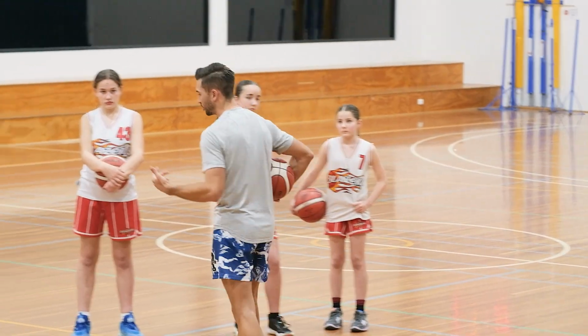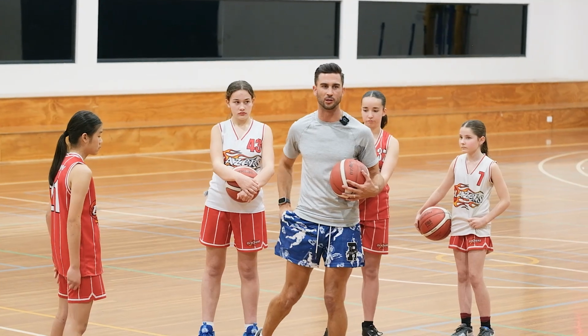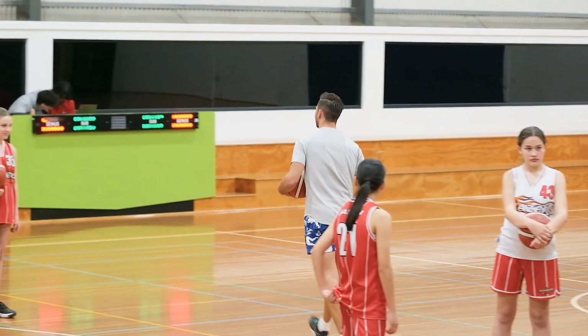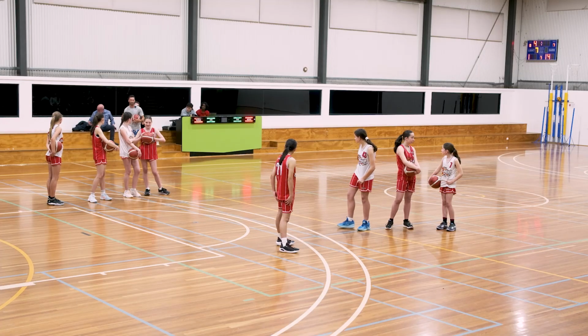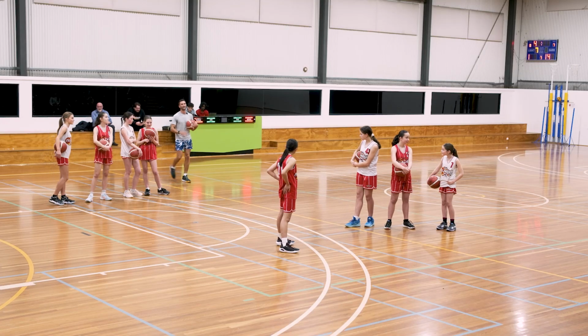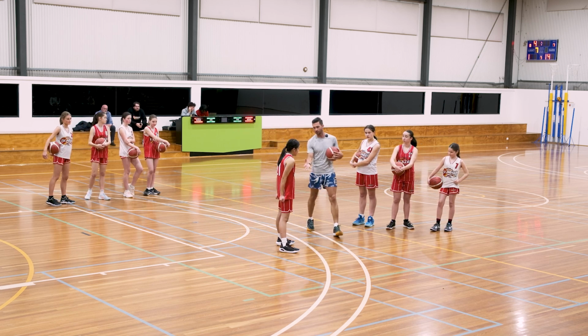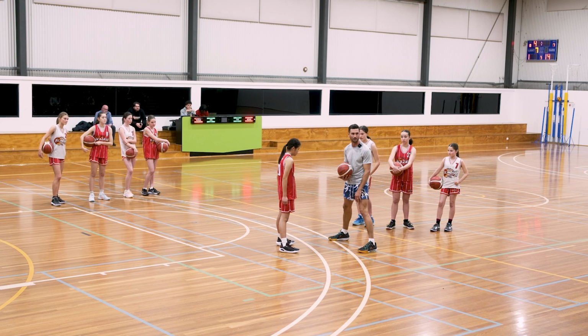Now, from a shooting perspective, we could go another 3 hours of me teaching shooting mechanics. I'm going to just set this down because I'm so tired of having it rattling in my pocket, asking everyone to hold it. Sorry, ladies. We're going to take the concept that I teach with attacking middle foot and get our girls comfortable at a triple threat.